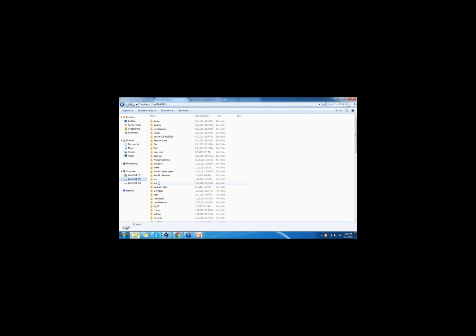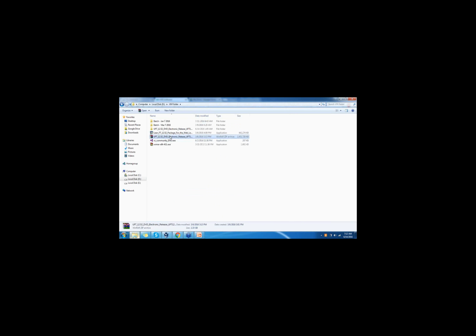Okay, one second. So once you download, team, you will get this zip folder, UFT 12.52. You have to extract that using any WinZip or WinRAR tool. If you right click, extract to this folder.